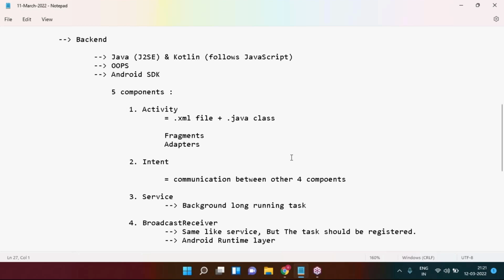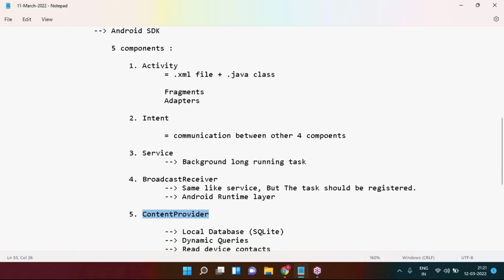The Android SDK. In the Android SDK, majorly we have 5 components. So what are the 5 components? First one is activity. Second one is intent. Third one is service. Fourth one is broadcast receiver, and then content provider. So what exactly is an activity? Activity is nothing but you need to create a .java class. In terms of Kotlin, you need to create a Kotlin class, a KT class. The screen that is displayed on the mobile is displayed with the help of an activity. Whatever screen you implemented is an XML file. For the screen, you need to implement backend logic. Am I correct? There is a login button. So what is the login button functionality?